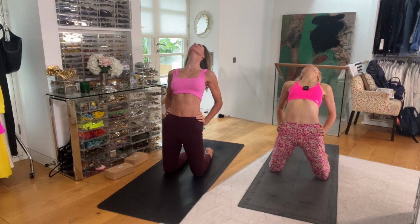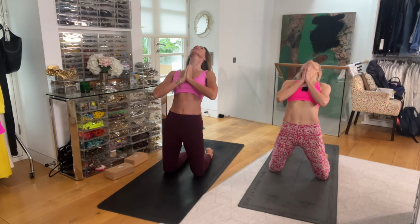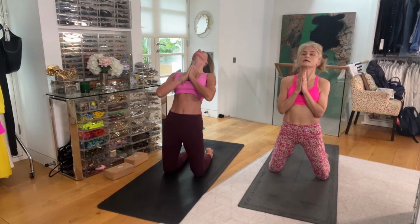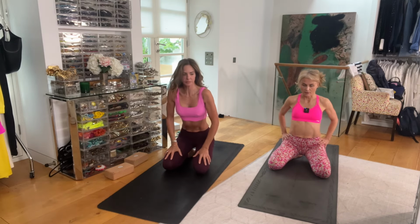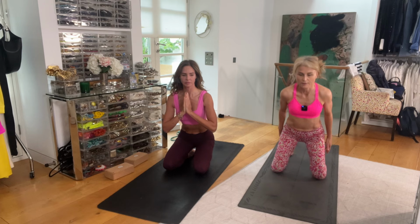Either keeping your hands here or taking the prayer to your chest and placing your thumb knuckles on your breastbone and pulling them down to stretch the throat a bit more. And then from wherever you are, coming up, sit down. We're going to do a second variation of that. So if you had your hands on your hips, maybe try taking them to the chest. If you had them on the chest, we're going to reach behind you for your heels.